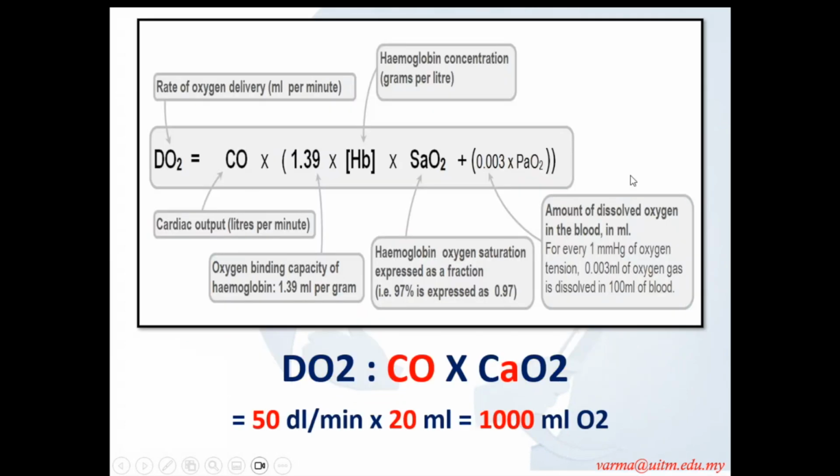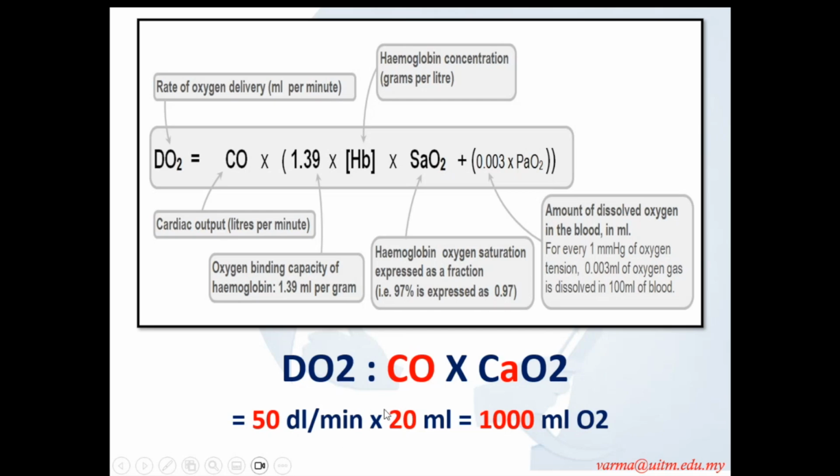This is the full equation. You know your cardiac output is 5,000 divided by 100, you get 50 deciliter. And this is your full equation of your CaO2. We have discussed it just now. And we already know CaO2 just now, we got a value of 20 mil. So 50 times 20, you get around 1,000 mil of oxygen. So for each cardiac output, 1,000 mil of oxygen is being sent to systemic circulation in the arterial flow.